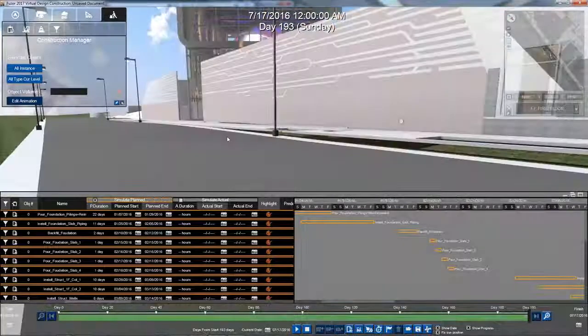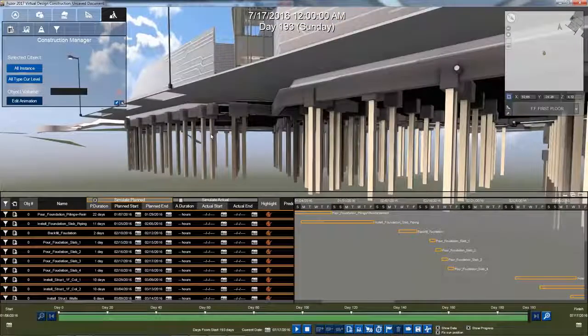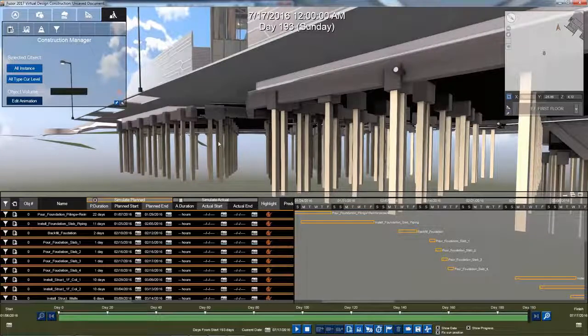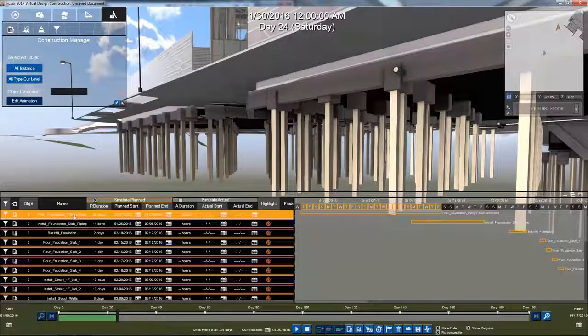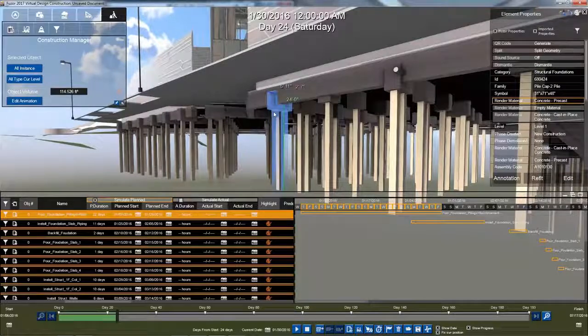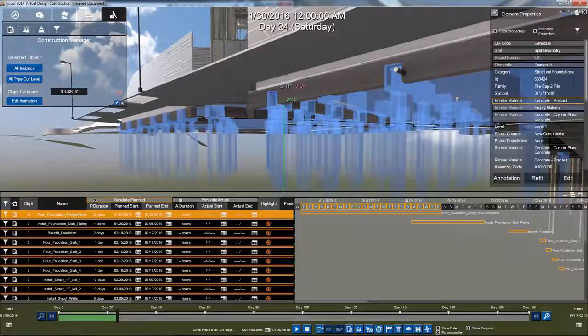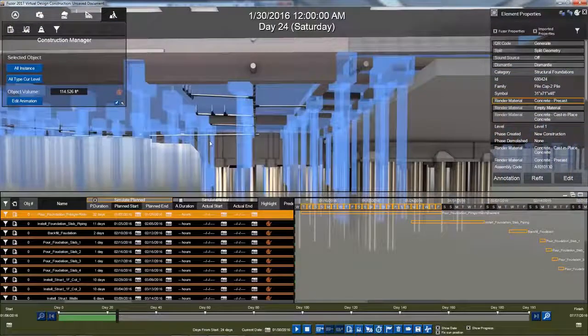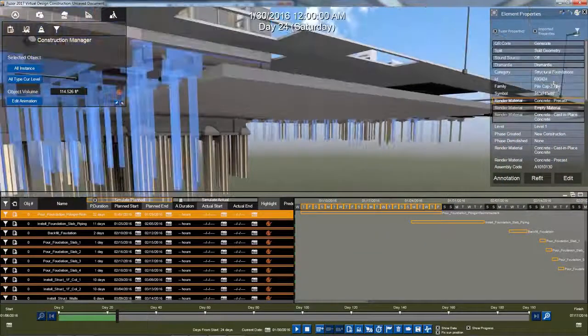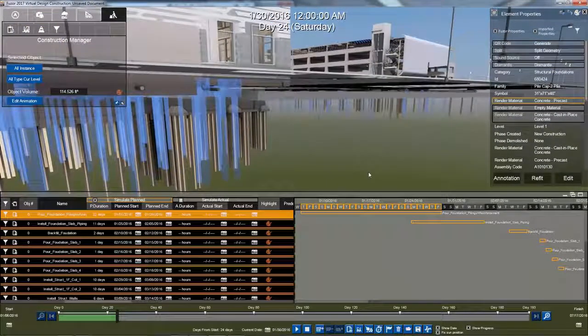Now, just to show you the ease of use in terms of quickly assigning things to a 4D sequence inside of Fuzor, say I have my schedule up here and my first task is pour foundation pilings and reinforcements. If I want to select something like a double pile here, I can click on it and hit my add button at the bottom of the screen. Or, before that, if I want to add all instances of that, I can do that. I can say add all type at current level, and that's just a really quick selection. Now, one thing you might notice is as I turn around, it's actually selecting some pilings from another building that I know is an existing structure.